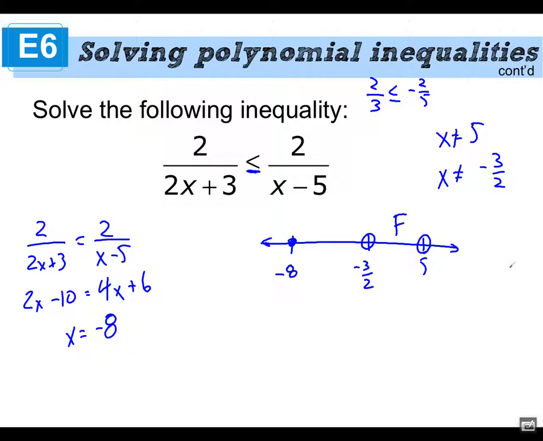Now I've got 2 others to test. If I start picking numbers and plugging them in, I'm going to get some weird fractions that I need to compare. That scares me a little bit. So we're going to try a different technique. We're going to use this thing called Boolean logic. So get out your calculators.